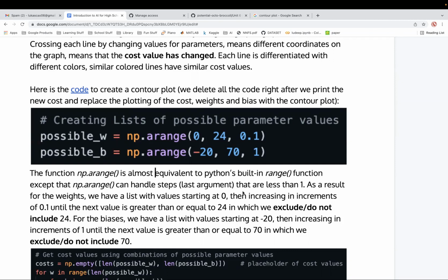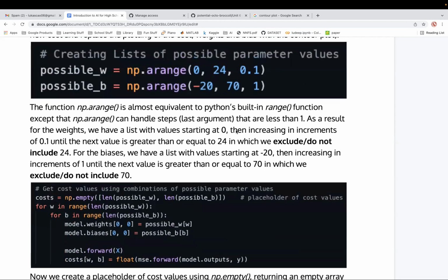The reason we can't use Python's range is that the step value has to be an integer. It can't deal with decimal values, and we're going to need decimal values for this one. So that's why we're using np.arange.